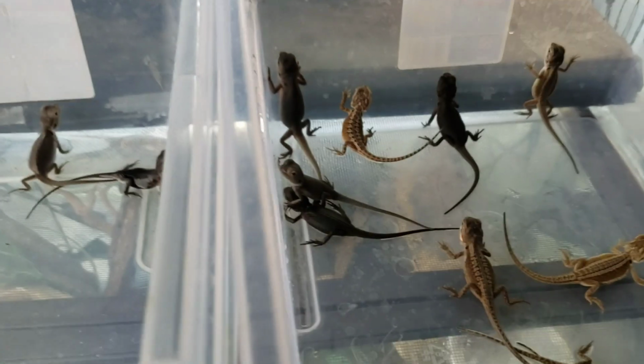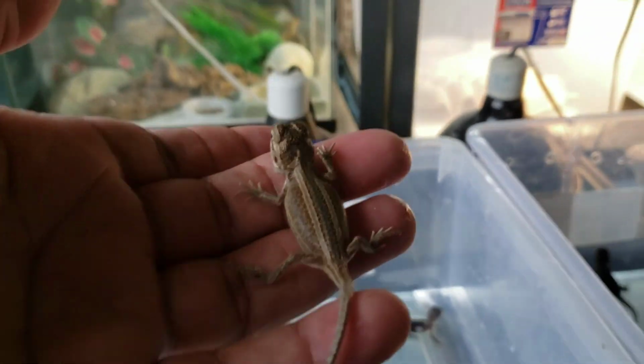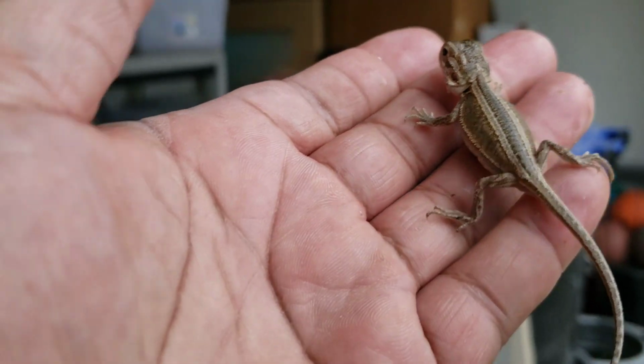And don't worry about it falling, they're pretty durable. In the wild, if they were on a branch and they saw something coming, they'd jump off the branch from the top to the ground and run where they need to run to.